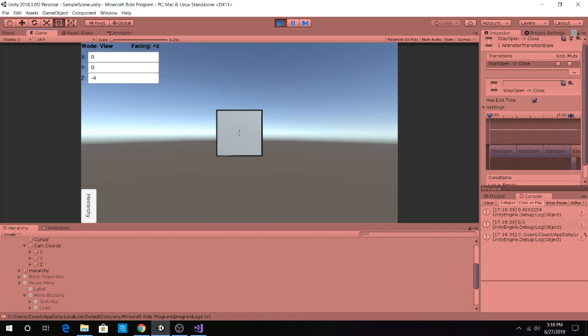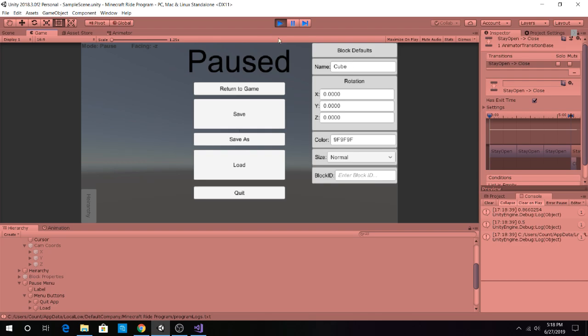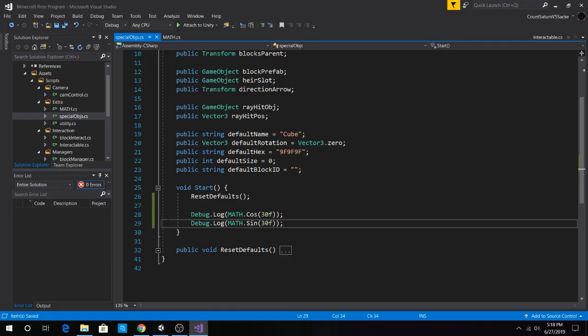Sine of 30 is 0.5. I mixed it up. Okay, then the other one, yep, these are correct. So I'm pretty confident that these work. I don't really believe I need the inverse, arctan and arc cosine. I think it's good enough.